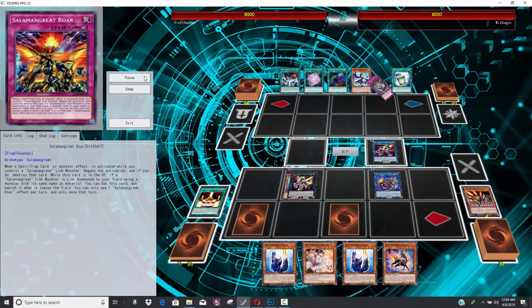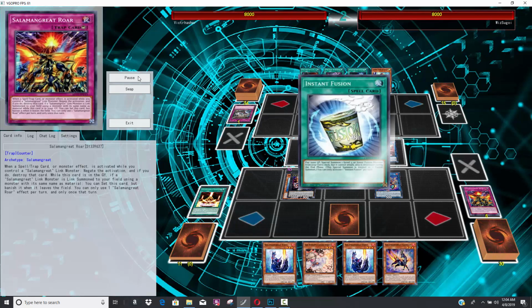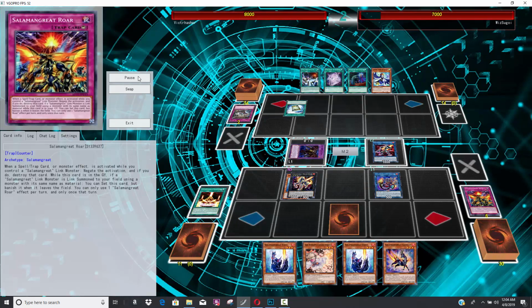Now, Evenly Match is just going to go ahead and get rid of the Roar. I mean, that's pretty much all you can expect for Evenly Match in this matchup. Not particularly the greatest card against Salamangreats, because usually they're going to Roar it, and a Salamangreat player will consider that a win generally, because they got a 1-for-1, and they'll get Roar next turn. However, he does have the secret weapon here, and you guys will see what it is.